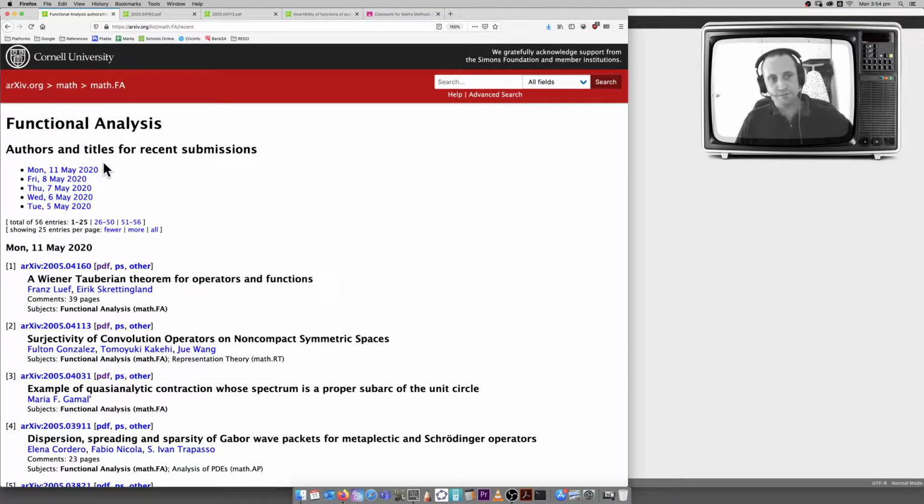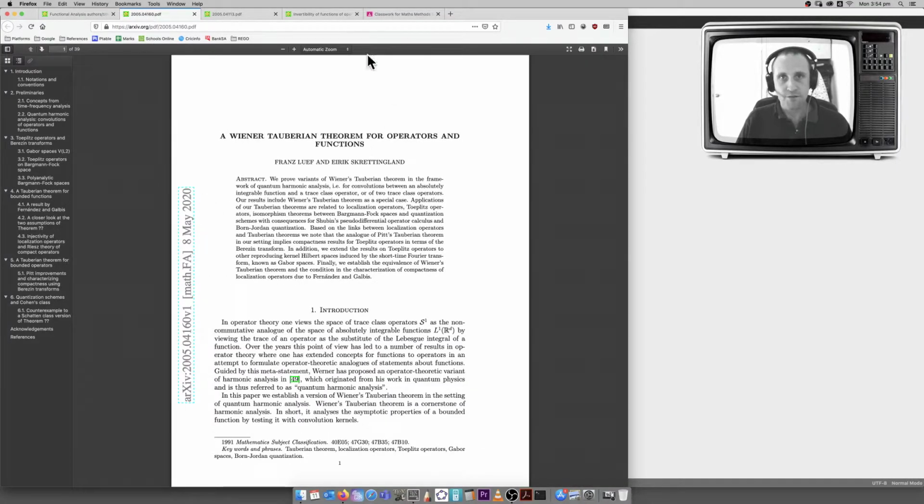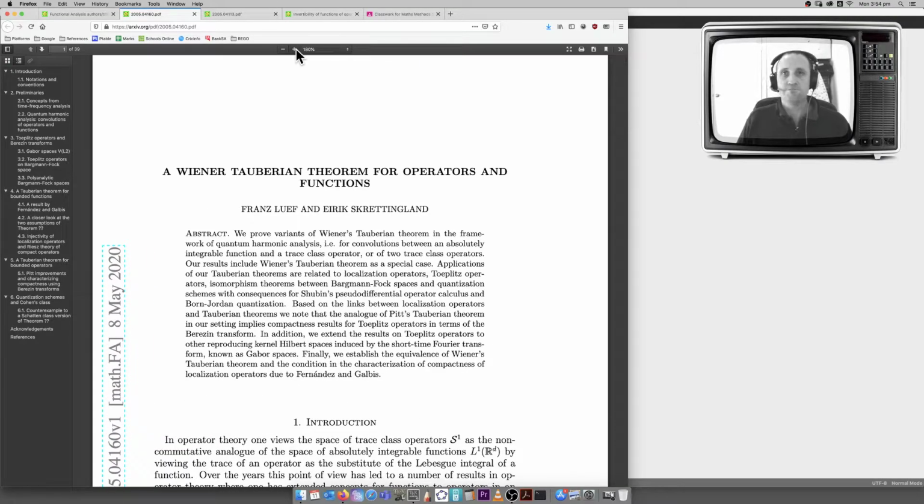Well, we've gone into functional analysis, papers on functional analysis, and we've just had a look at the first three papers. So what do we notice? I might blow this up a little bit here. Well, first thing you see is that we've got a title, and you might think, well, that's completely obvious, but you'd be surprised how many students write a paper and they don't put a title on it. So that's a good way of formatting your title.